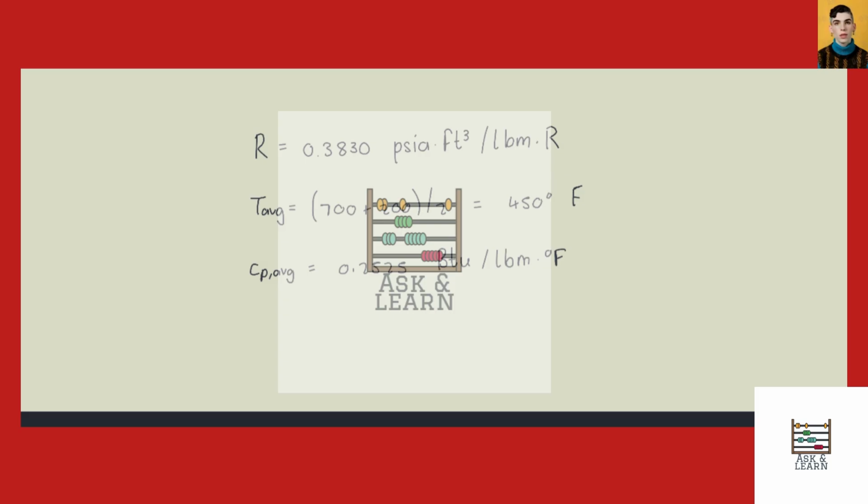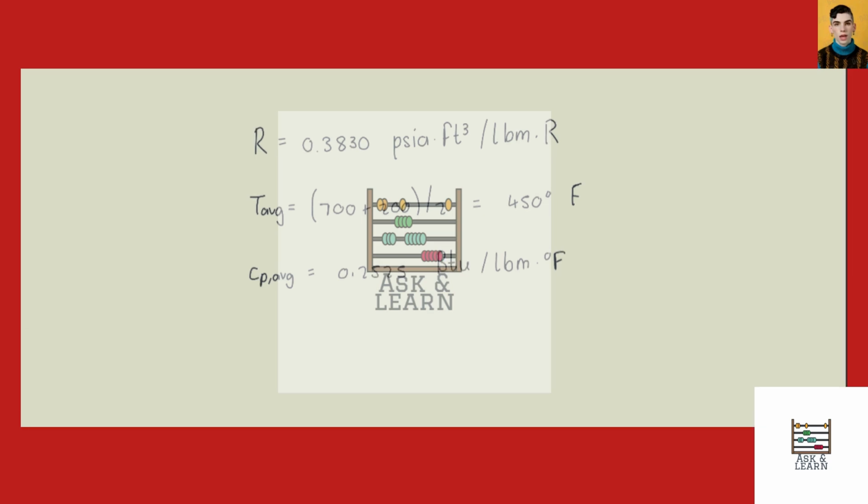In this problem, we have a cylinder which is initially filled with nitrogen gas at a specified state. The gas is then cooled by transferring heat from it, and we wish to calculate the amount of heat transfer in this process. We assume that the cylinder is stationary and hence there is no kinetic and potential energy changes. There are no work interactions other than the boundary work. The thermal energy stored in the cylinder itself is negligible. The compression or expansion process is quasi-equilibrium, and we assume that nitrogen is an ideal gas with constant specific heats.